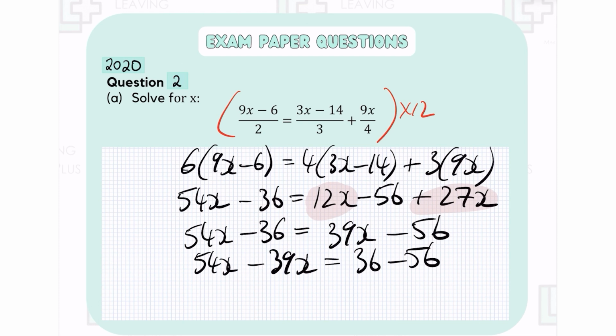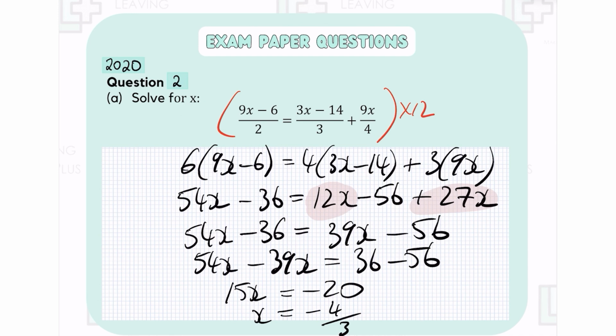On the left hand side then, we have 15x. On the right hand side, we have minus 20, and then we're going to divide both sides by 15. So you could go with minus 20 over 15 if you want, but if you simplify it on a calculator, we will have minus 4 over 3. Again, folks, that was worth 10 marks that particular year.